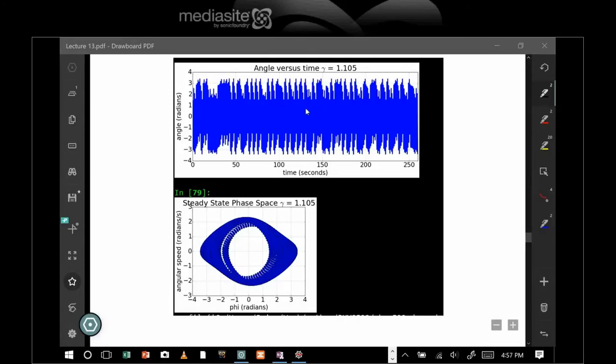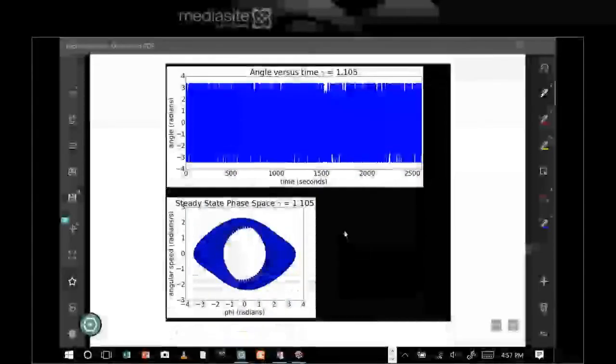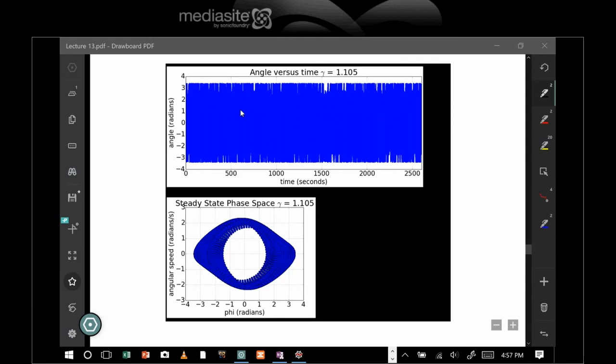Holy cats, now you can see that, well, I'm not too sure if I'm seeing any periods here. And this is kind of filling in. I'm not getting closed shapes. If I'm not getting closed shapes, that means the motion is not periodic. Let's solve it for another 10 times more seconds. Okay, well, there's not much information here. You can see that it doesn't look like I'm getting any closed shapes. That means the motion is not repeating. So this is chaotic motion.